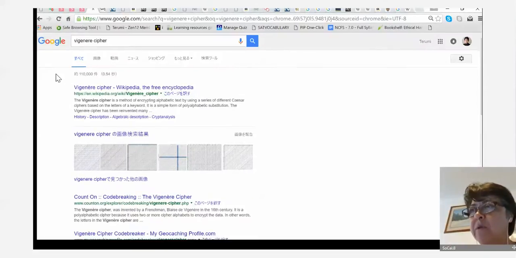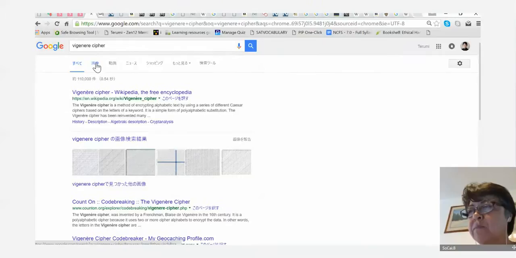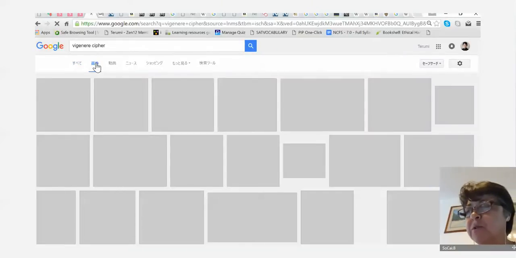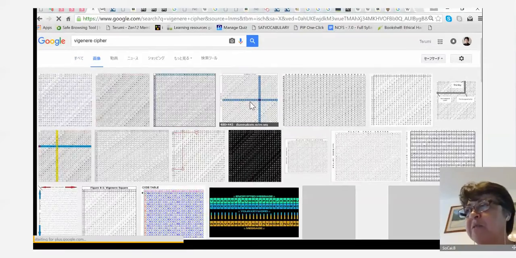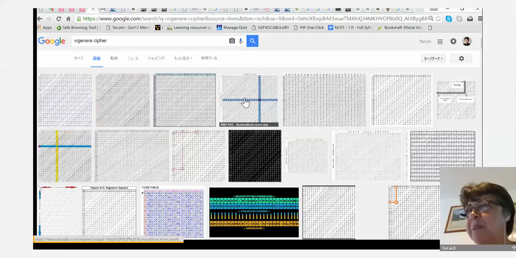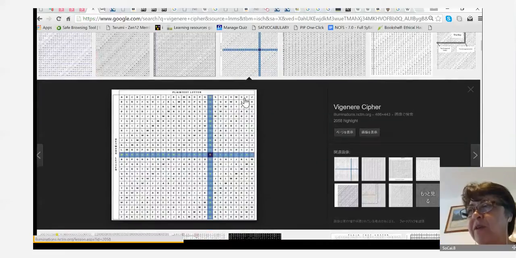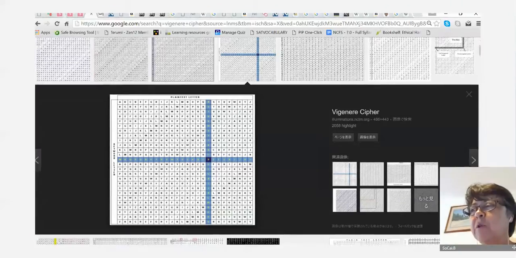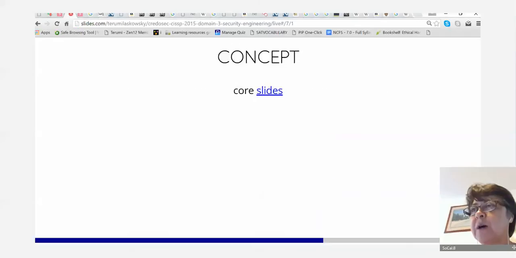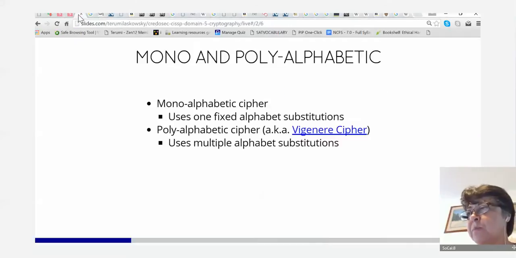Okay, so the Vigenère cipher. It's multiple, right? Multiple substitutions. So they all kind of look the same, don't they? So there it is. You have one alphabet, keyword letters. You have a second alphabet, and you do this multiple times. So there you go. Okay, something like that. They're not going to ask you for that. They just want to know if you know what a Vigenère cipher is. Okay, so it's multiple substitution ciphers using multiple alphabet substitutions.